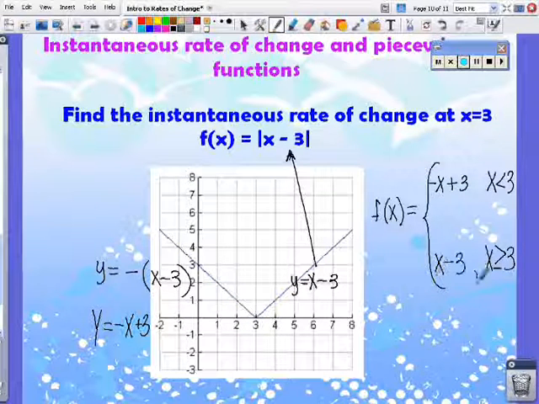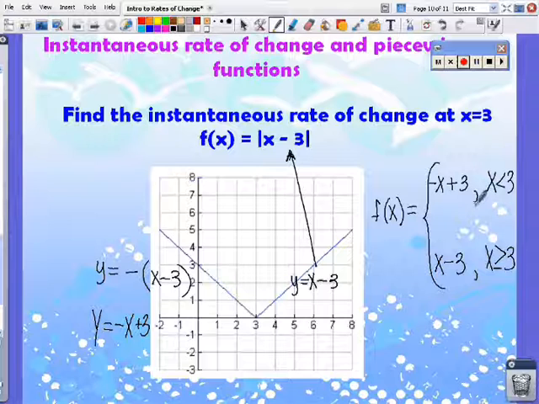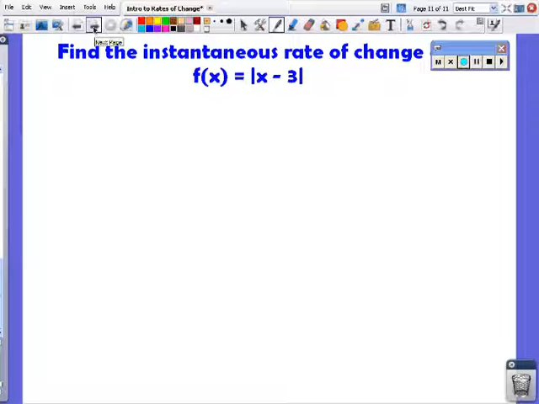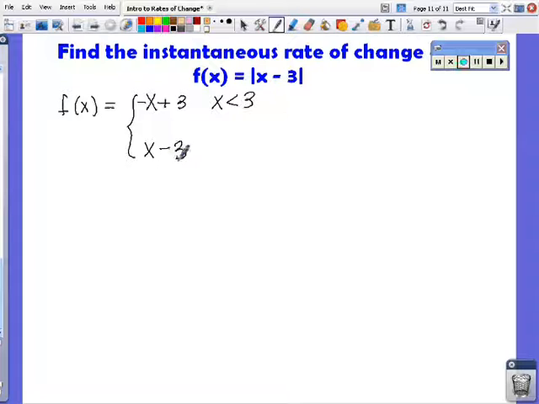So I'm going to go through and do this example. Given the function f of x, negative x plus 3, where x is less than 3, and x minus 3, where x is greater than or equal to 3. And if you put the equals in the top or the left function, then you'll still come out with the same answer. So this is the left side of the graph, and this is the right side of the graph. And that's really going to be important because the slope of the tangent line or the instantaneous rate of change, it's really coming from limits.